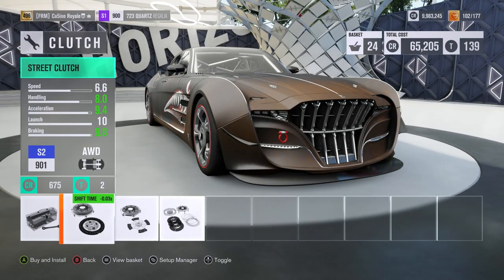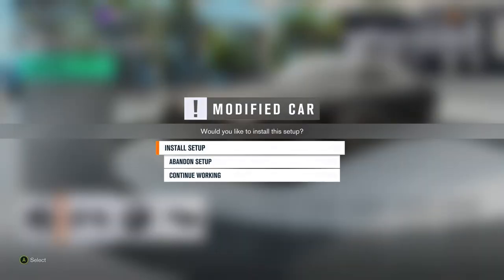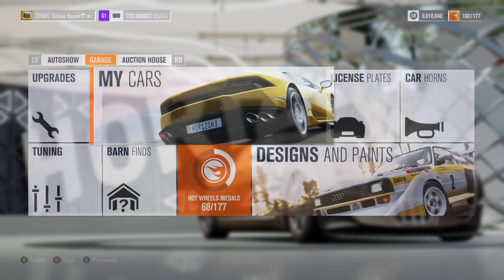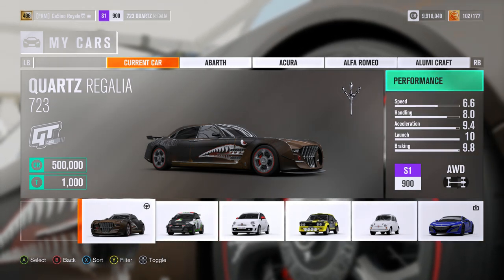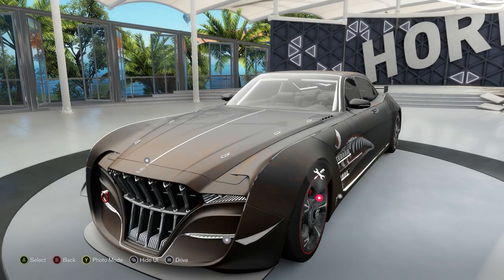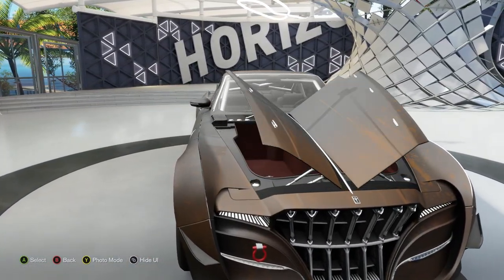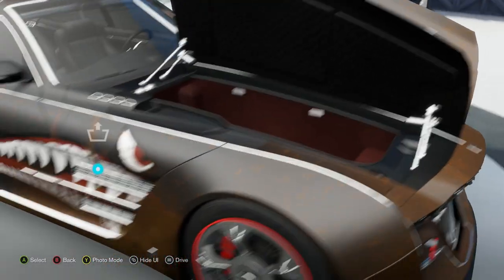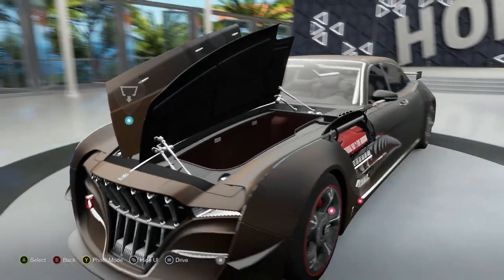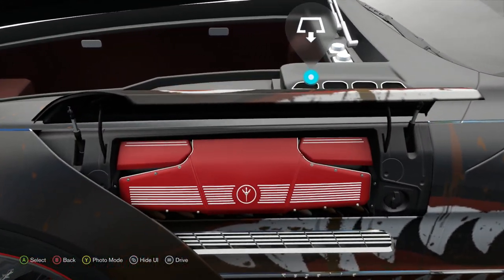Engine-wise, no clue. If we back out of all of this and install the setup and go into Forza Vista, the engine is weirdly mounted in the car — it's very, very either. While I'm here I might as well have a quick look. It says it's front engine, all-wheel drive, so the engine isn't in the back. But if you go into Forza Vista and open where the bonnet would be, there's storage — it looks like the engine is kind of in the side panels. It's very, very weird. Can we count — are those exhausts coming out of the side?